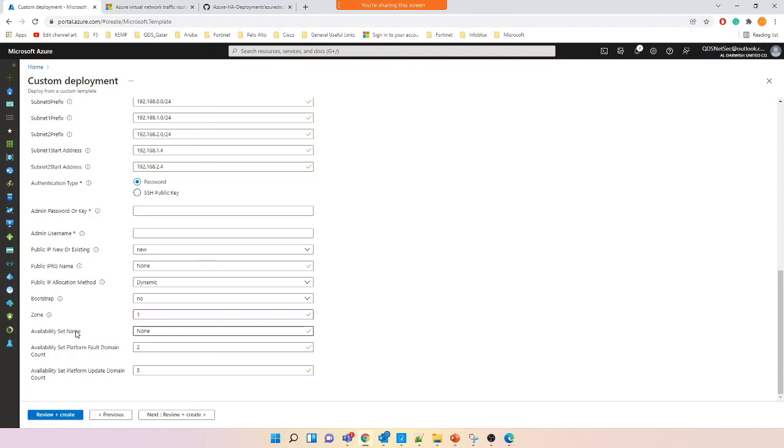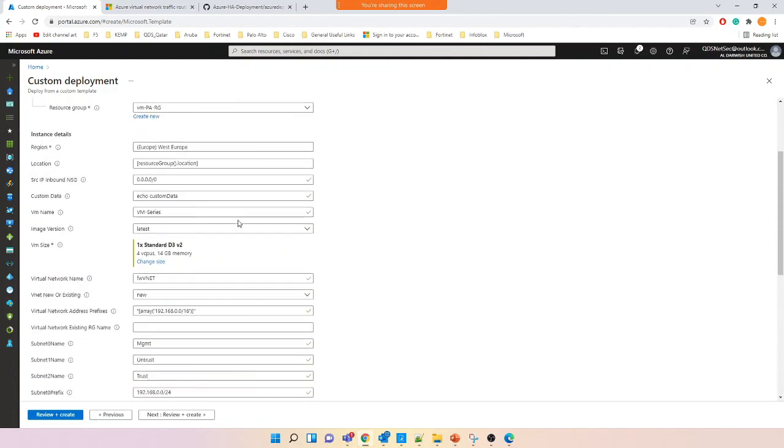I would always recommend deploying any firewall in an availability zone.